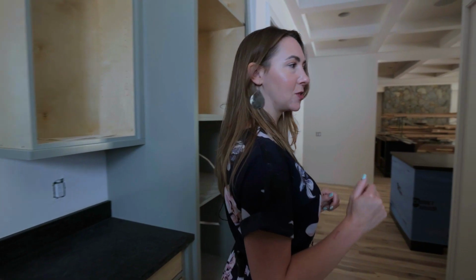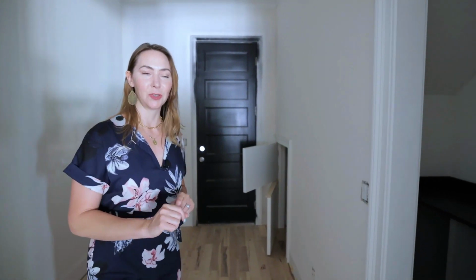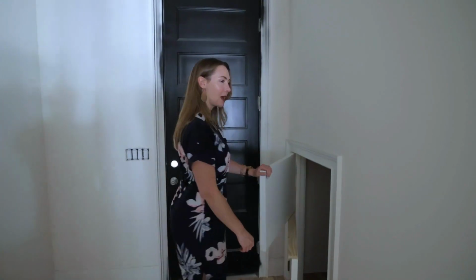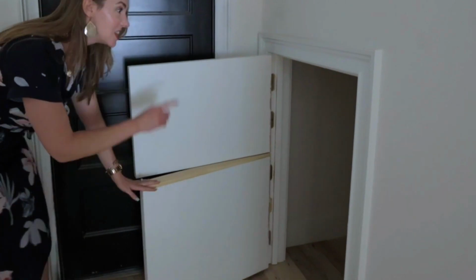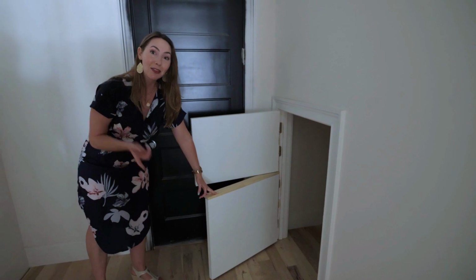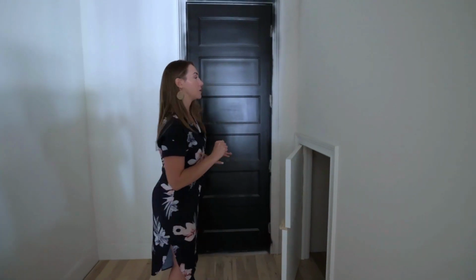So there's one other really cool little niche that we're gonna show on the inside of the house before we check out the rest, and I just love it. So in here, this is the door that comes in from the garage. So you have this great little drop zone in here that's behind a door. It's actually got cabinetry and a countertop, but check this out. Do you see this little half door right here? And the cute little one that's actually finished? Guess what? This goes all the way back and around, and your dog actually has his own bedroom. They think of everything.